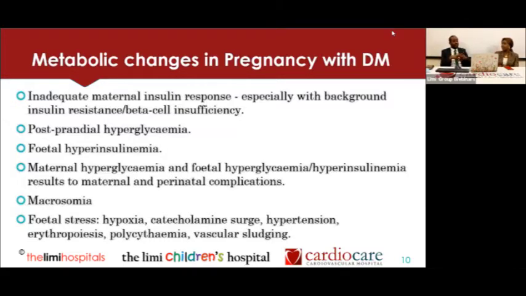Yes. Okay, and of course, many studies have shown also that it leads to all this fetal stress phenomenon, hypoxia, hypoglycemia. So that's why you're more likely to have fetal distress and many other things. And that vascular sludging from polycythemia, particularly, is one of the things that predispose people with diabetes in pregnancy to growth retardation and fetal death sometimes. So they can have all of those phenomena, and basically all these things are the things that happen in someone that has diabetes in pregnancy.